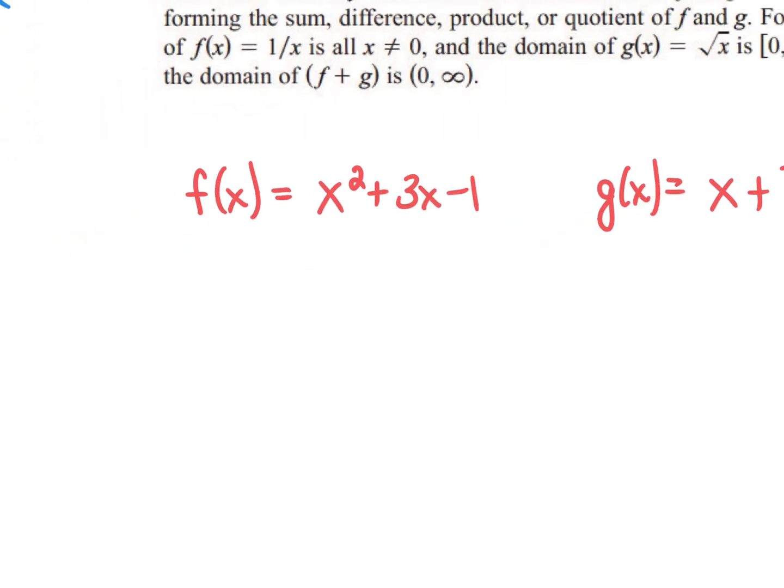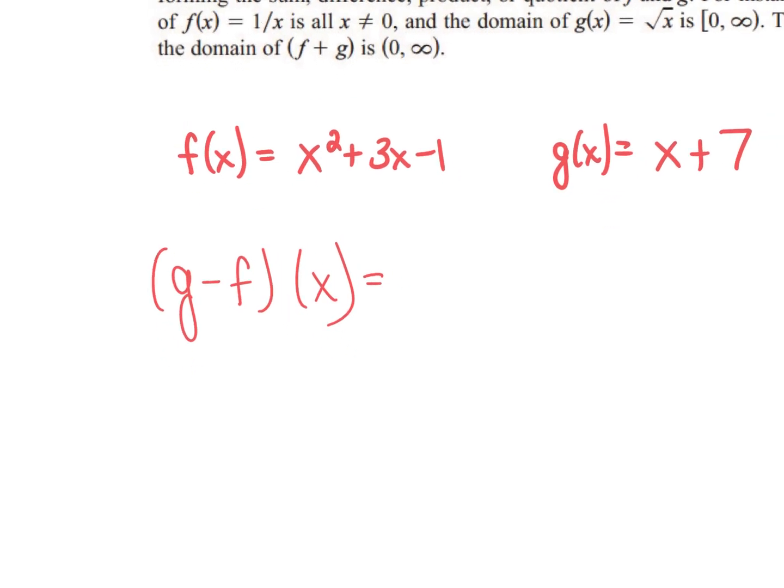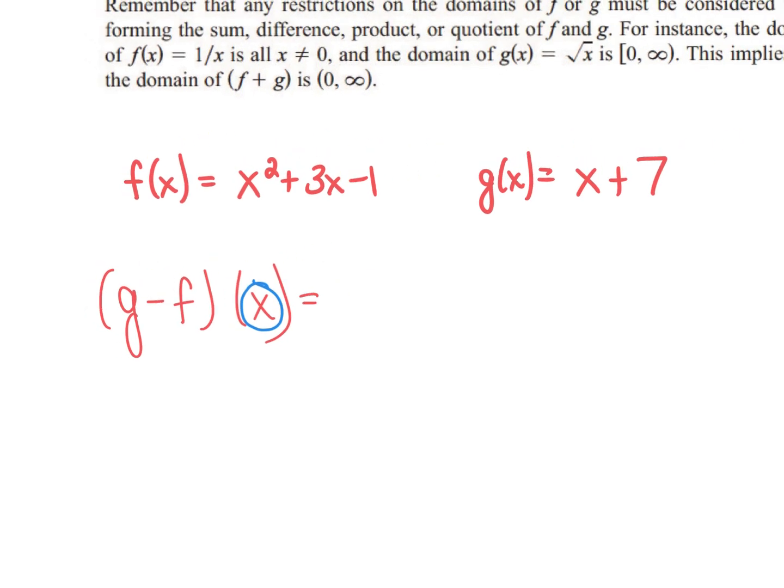And I say, okay, first thing we're going to do is we're going to evaluate g minus f of x. What does that mean to do? What does that notation mean? G minus f of x. You're going to write down the g function, write down the f function, and do what to them? Subtract. Should you have letters in your answer, or should you have a number? Letters, because it says to keep it in terms of what? X. That's what that means. So take the g function, x plus 7, minus, what is the f function? X squared plus 3x minus 1.